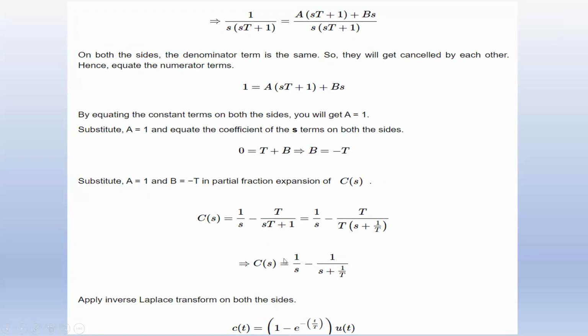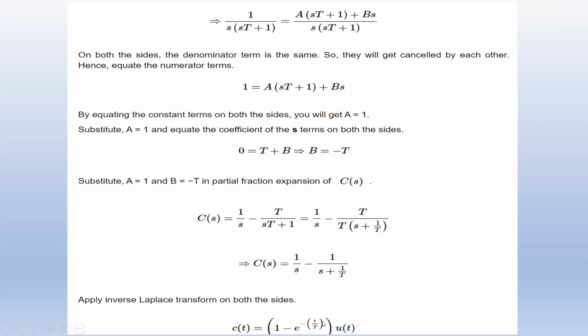So if we take this tau constant, which is common, then we can have 1 by s plus a kind of thing. So if we apply inverse Laplace transform to this, we have already seen that this is the inverse Laplace transform of unit step signal, which is the input. So if we apply inverse Laplace transform, this one will become 1 into u of t. And this is kind of 1 by s plus a in the Laplace domain, so if we apply inverse Laplace transform to 1 by s plus a, then we can have e power minus a into t. So similar kind of thing is written over here.